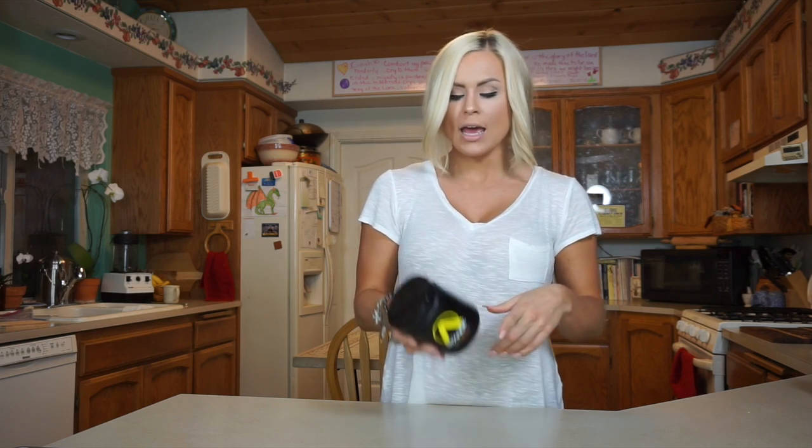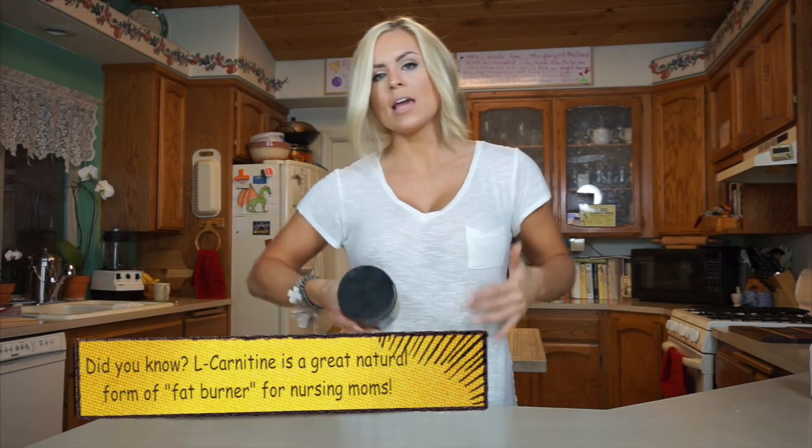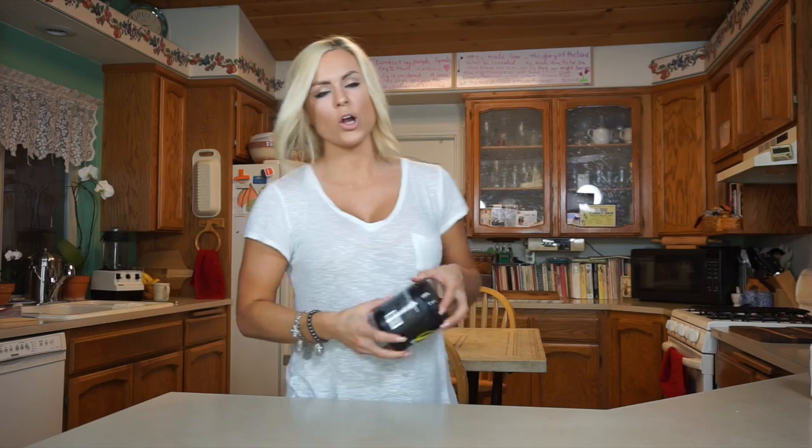You can do it pre-cardio or pre-weight training, mixing it in some water and drinking it. You gotta read your labels. This also has vitamin D3, B6, and the chromium. They serve a purpose working with insulin to better metabolize carbs. So basically the use of carbs, and it just has to be done correctly with a diet and a training.